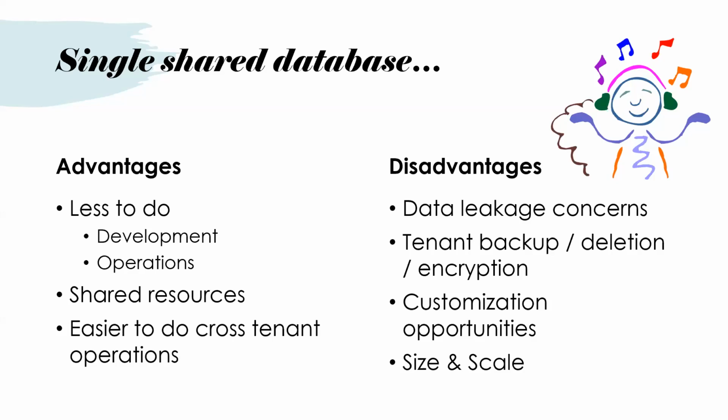Now, there's also a size and scale issue here that we have to consider. If everything is on a single database, if all of my tenants are on the same database, at some point I'm going to hit the limit of what I can handle. Now, it's not that bad, because even when you're using a shared database, it doesn't mean that you have to go with a single shared database. It's actually quite common for you to say something like, okay, I'm using the shared database architecture because it allows me to do a lot of cross-tenant operations, not much of other stuff. But I'm ready to say that if I have a tenant that is big enough, I'm going to move it to its own database. That's an interesting decision to make, because it means that now you have to deal with some of the disadvantages of running with a database per tenant. So let's look at that.